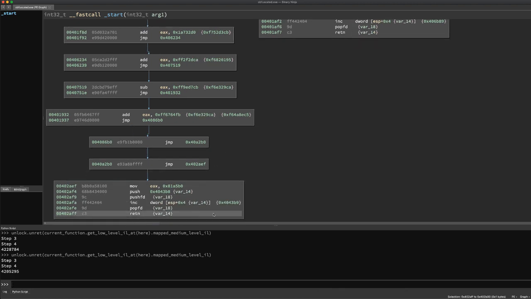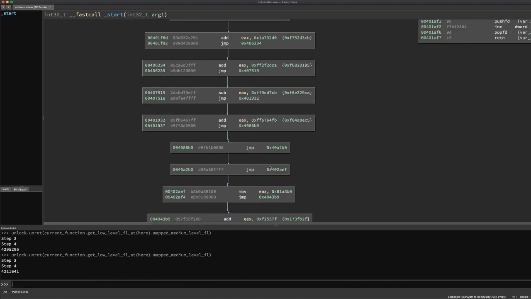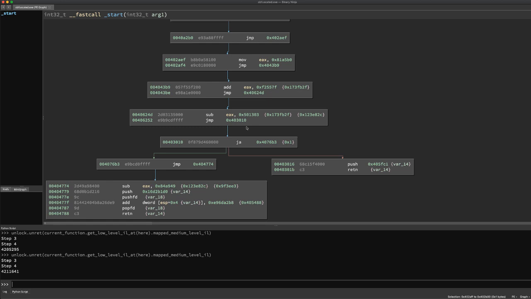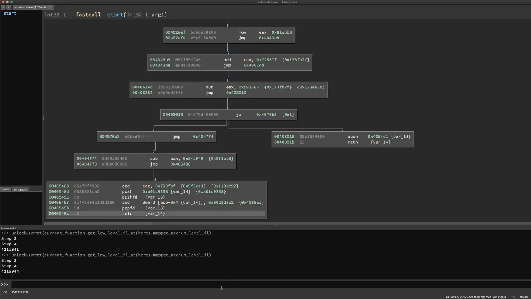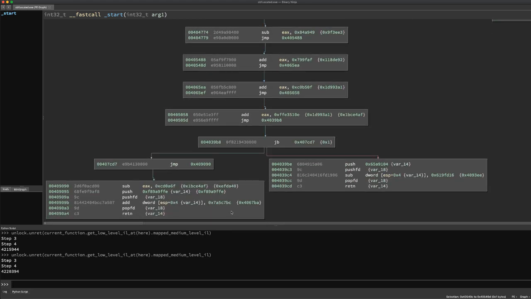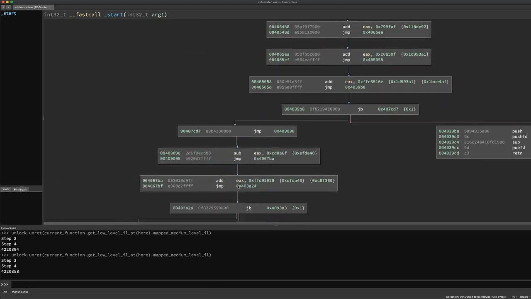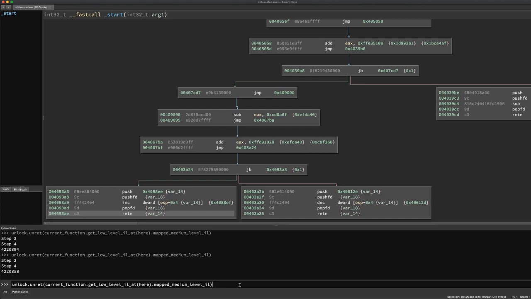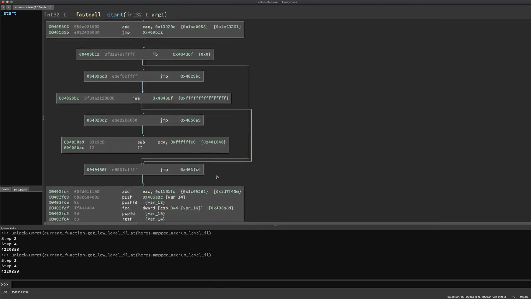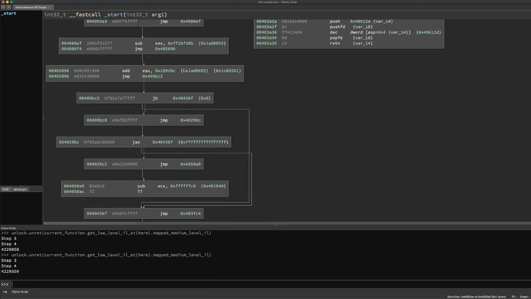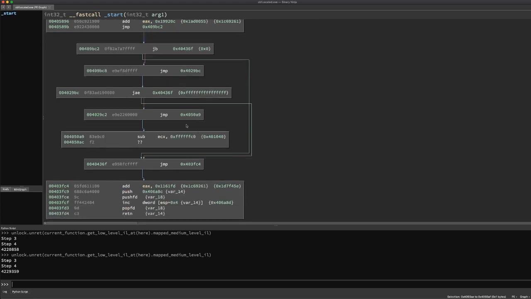Eventually, come on. Eventually it's going to set our EAX to 0. Not there yet.